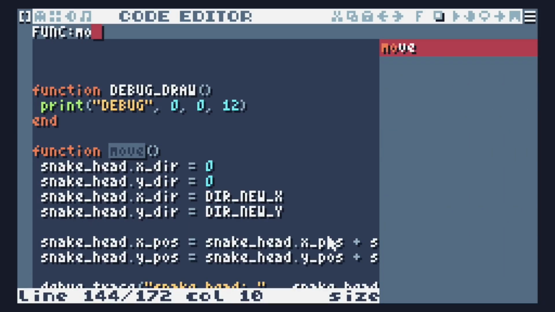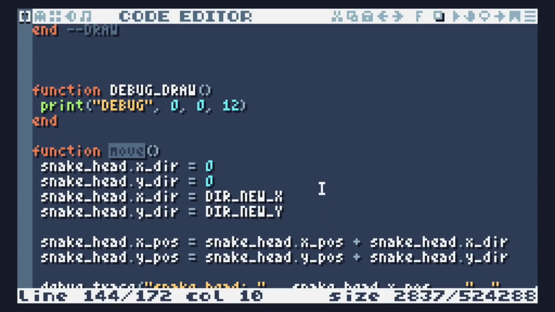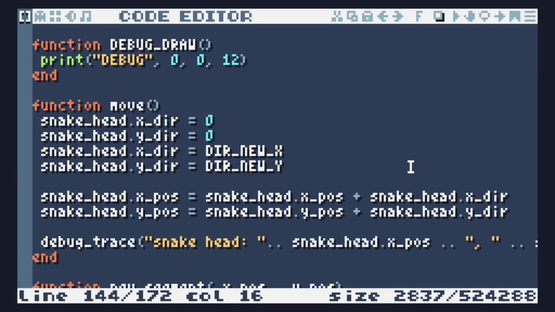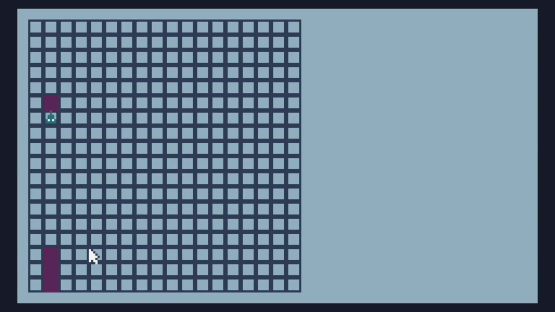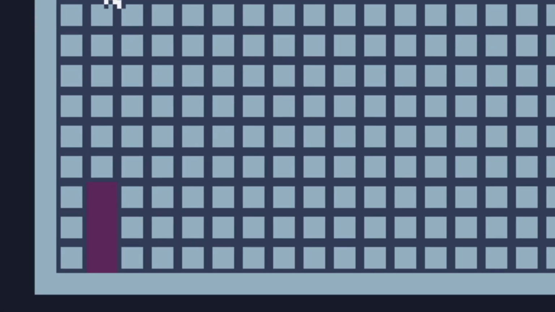It would be in move. So at the moment all we're moving is the snakehead, and I think we should still do that last, because if you look at the length of the snake, I'm just going to run this. Okay, so these are supposed to process that way. The way this one knows where it's supposed to go is where the one in front of it used to be.